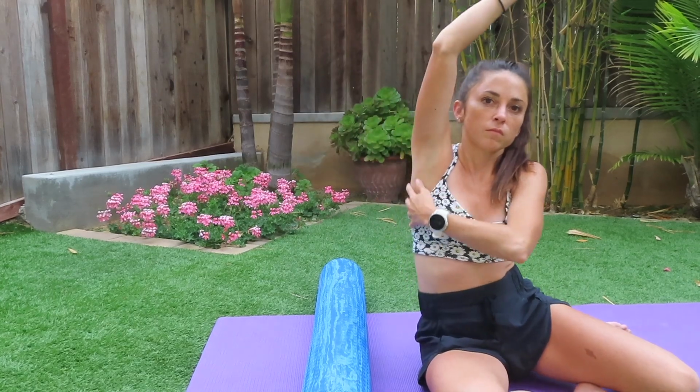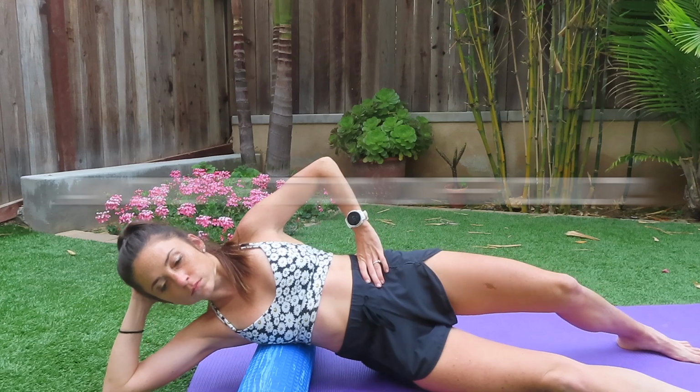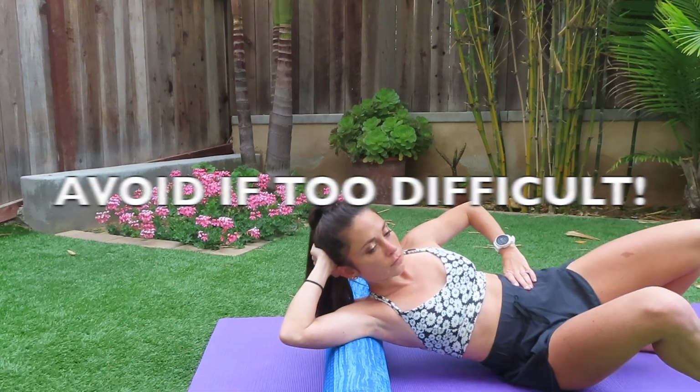And the last area we are going to release here is going to be kind of our lat area into a little bit of our rotator cuff. And as you can see, I am on my side with my arm up, and I'm rolling along this line here. If you feel like this position is too difficult to get into, avoid foam rolling this area altogether. There are many other ways you can mobilize and stretch that, and I will bring that to you another day, but just avoid it for now.